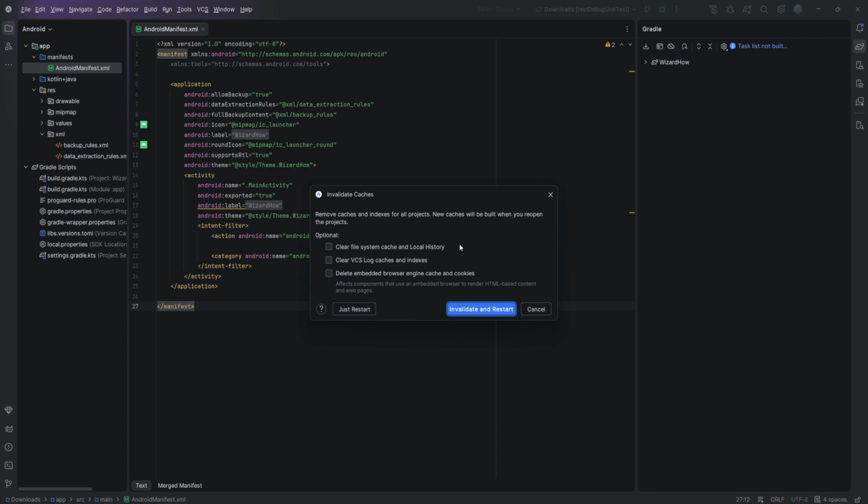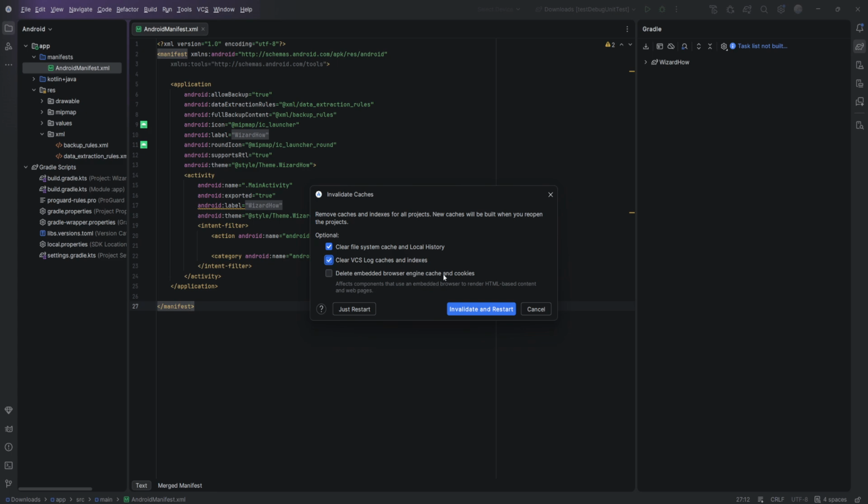Now a dialog window will appear with several checkbox options for a true cleanup. Check the following boxes. So clear file system cache and local history, which wipes temporary OS file indexes, clear VCS log caches and indexes, which cleans up Git version control tracking indexes, and delete embedded JDK locations.